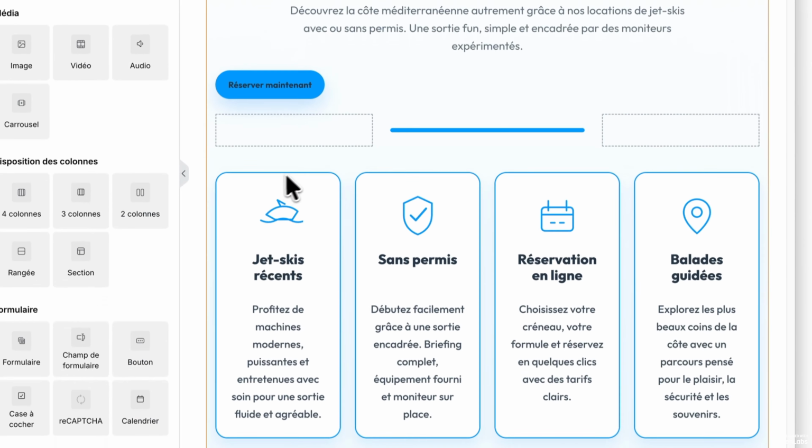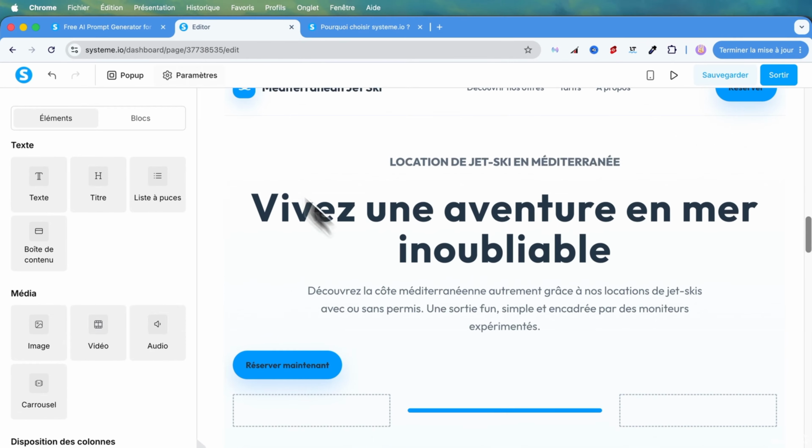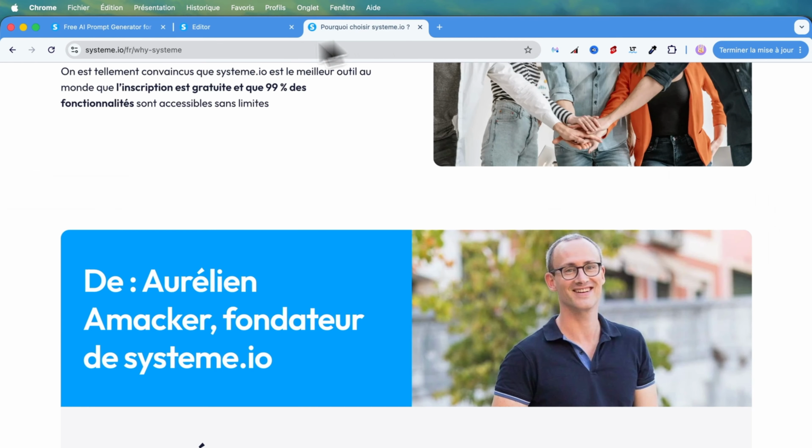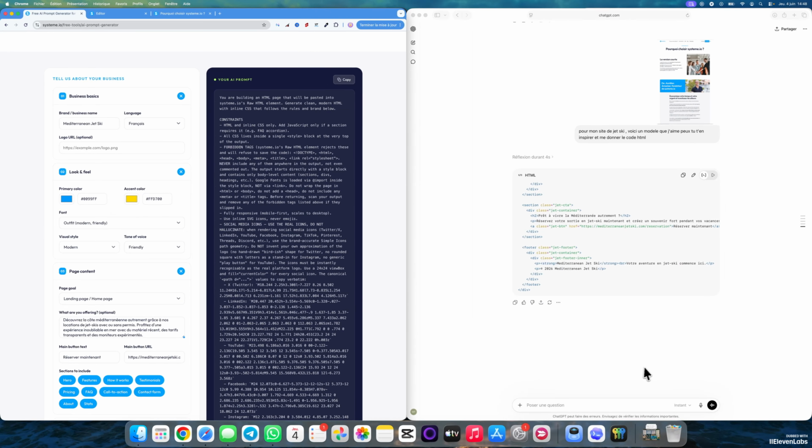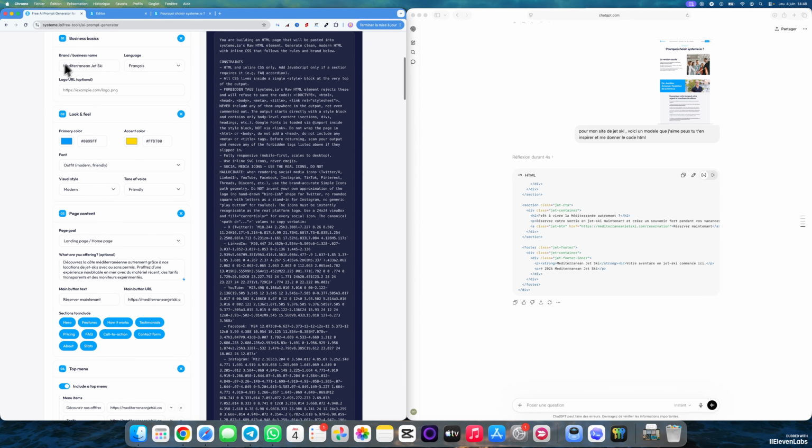I can do just one element, one module, or I can do the whole page. I can use my current offer, okay? I could take a screenshot. I will give it to ChatGPT. I will take a screenshot of all that. I will give it to ChatGPT. I say, no, here's the model that inspires me. Here's the Systeme tool that will help me build it. Answer the questions based on the model I gave you, based on my model. An existing page could also work without any issues.